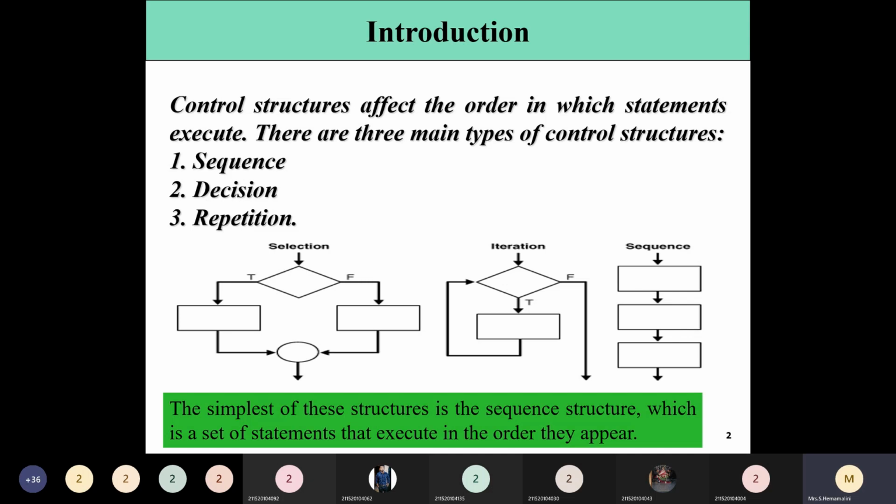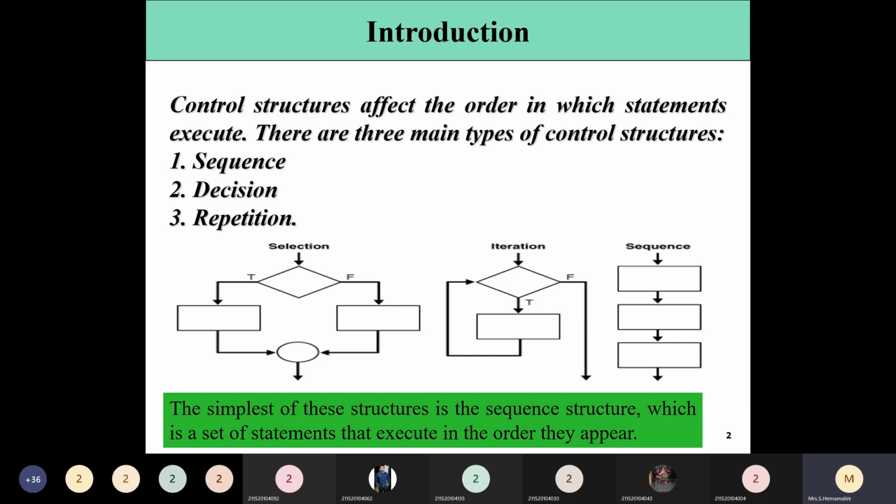What do you mean by the sequence control structure? Simple: one after another. All the instructions will be executed one after another. I am not bothered about what happens inside the code, or whether it requires jumps or not. This is my flow of execution. That is sequence.